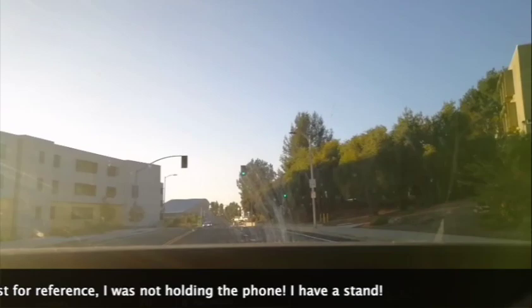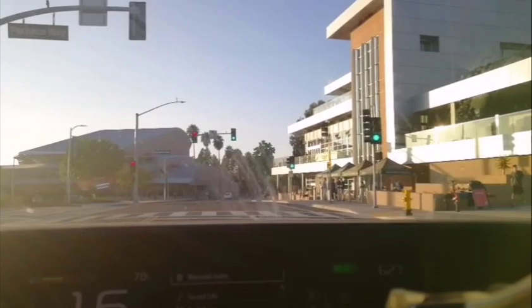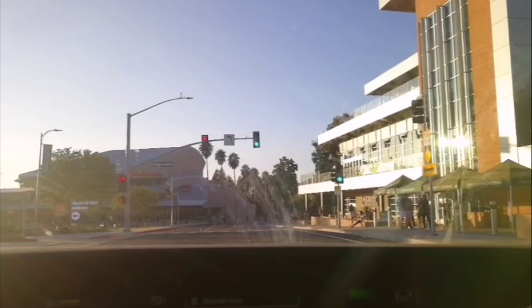So on the left side, you can see that's a new dorm. And right in front of me, there's a big building. On the right side, it's the newly opened food place that I've never tried before, but it looks so cool. Oh my god, it looks so pretty. And then on the left side is the PAC, which is a lot of performing area, basically.